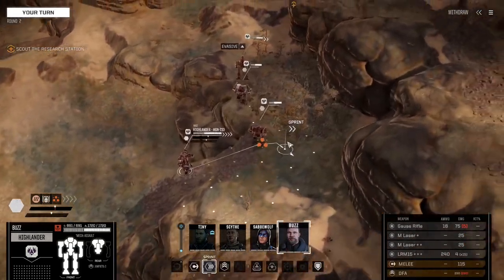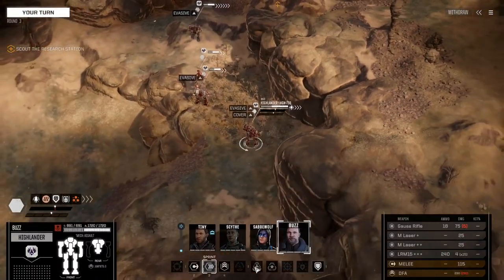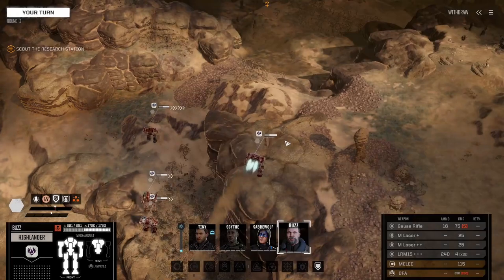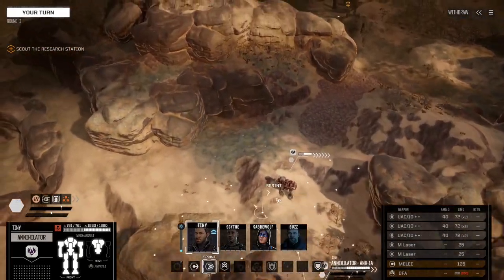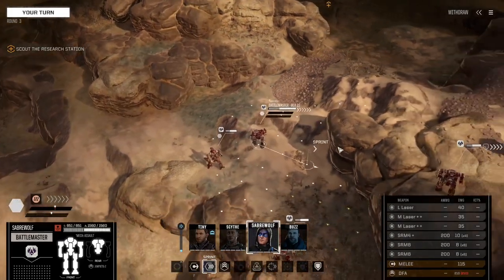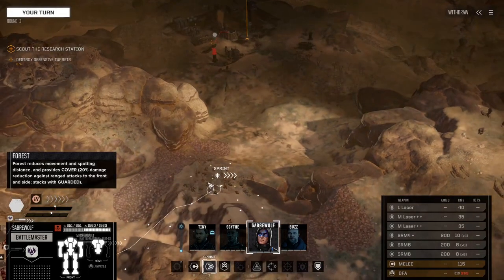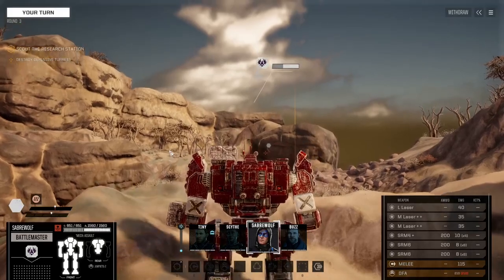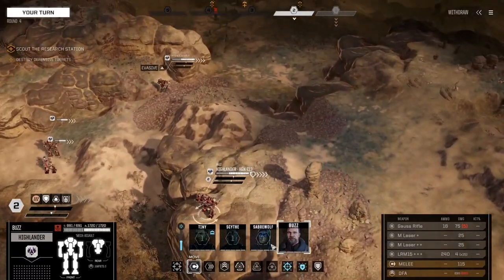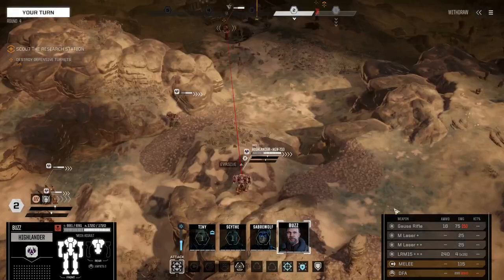Oh, Saberwolf is pretty fast. Let's move the big guy there. Well, everybody is a big guy here, so... Okay, so we have only turrets to deal with. Oh, and we have a Gauss rifle.